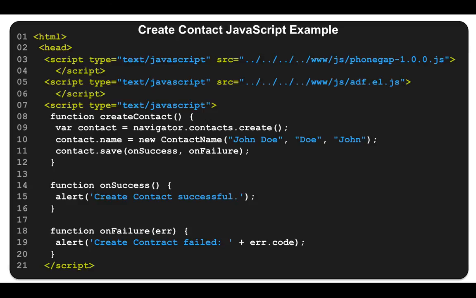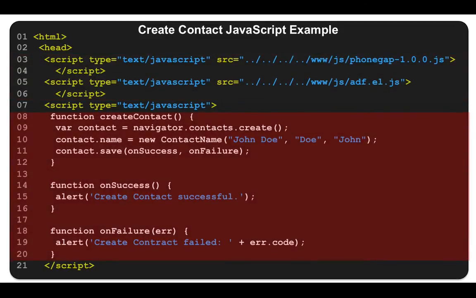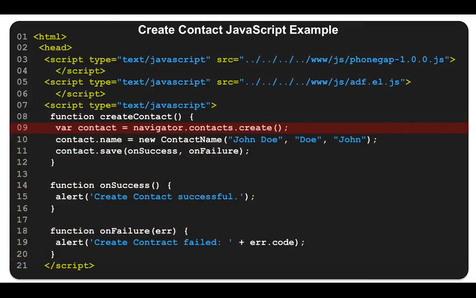So what we have here is an HTML example of calling the Create Contact JavaScript API. What we can see on lines 3 to 6 is that we need to import the PhoneGap JavaScript library and the ADF EL JavaScript library. The create contact function here, which would be called from some button or some other construct in the main body of our HTML page, on line 9 creates a contact via the navigator.contacts.create method.